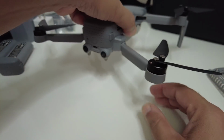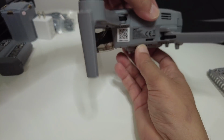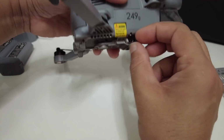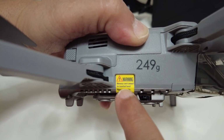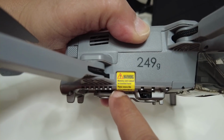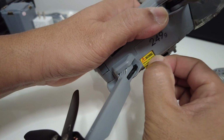Now somebody asked me if there is a TF card holder. So let's see if we can find a TF card holder on this. It says right here there's a sticker warning: memory card cannot be inserted here, please remove this before flying. Okay, so this is not the memory card slot, it's just a sticker.